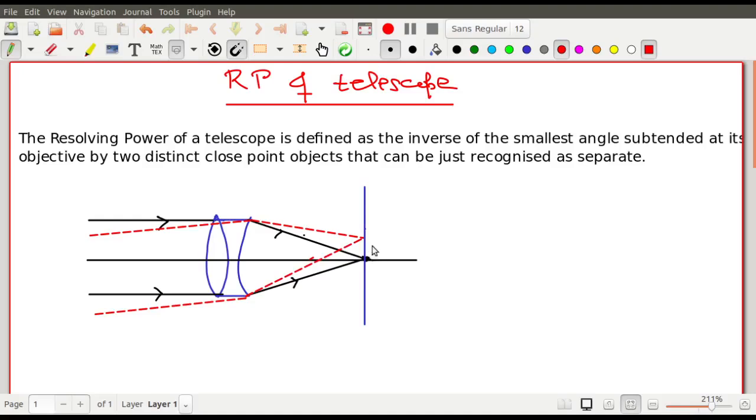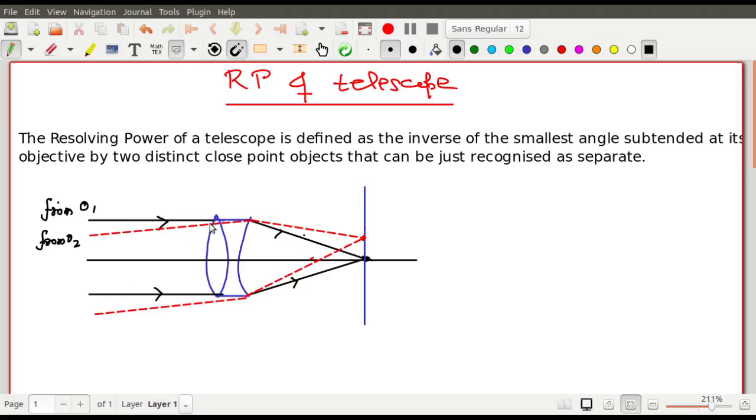Okay, now I am a bit more satisfied. So you see that there are two objects. This black one is coming from O1, and the red one is coming from O2. These are the two stars, you say, which are located at a long distance, at infinity, and that's why the rays are parallel.